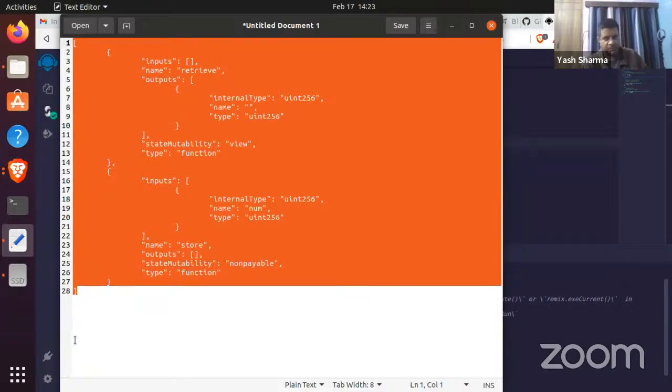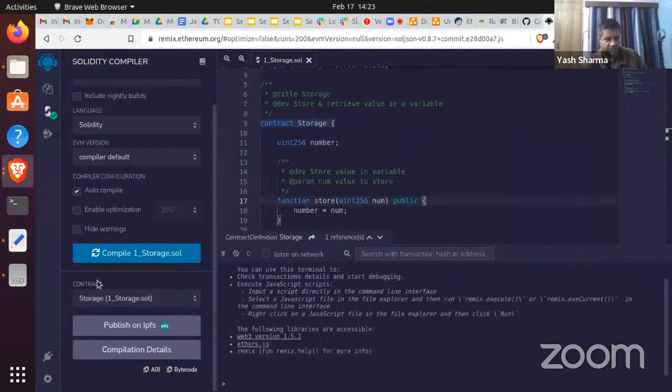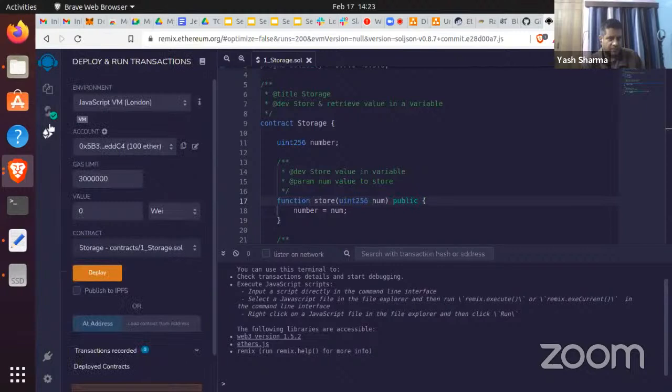It's an object description format for JavaScript. So coming back to our contract, we've successfully compiled it. Then let's go to the deploy and run section, which is right below compilation. This is an important section because this is where we'll actually see the execution happen.